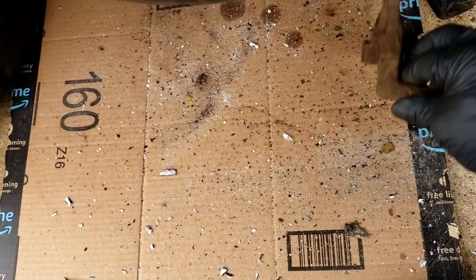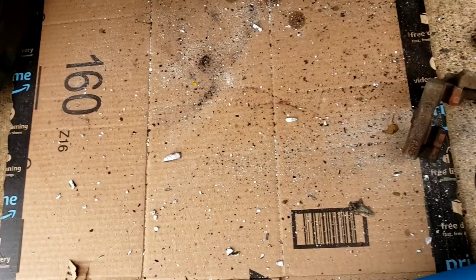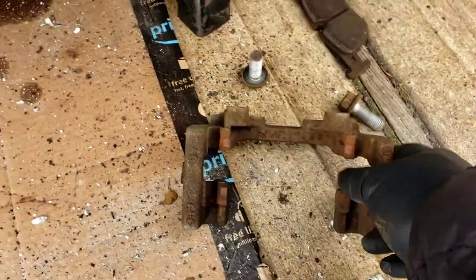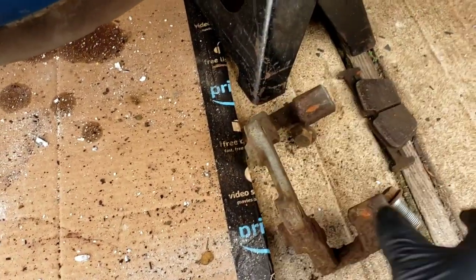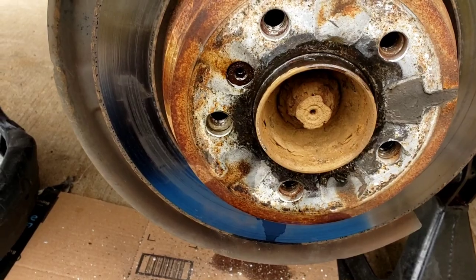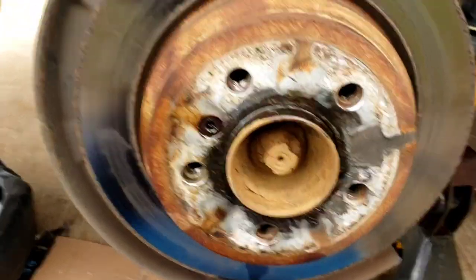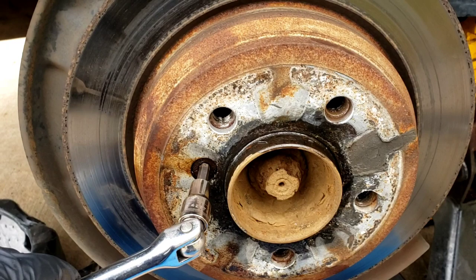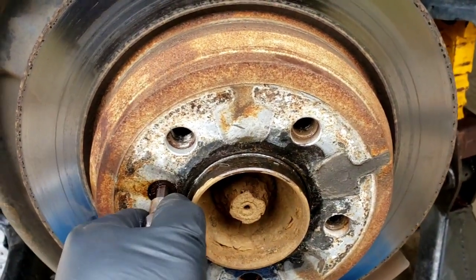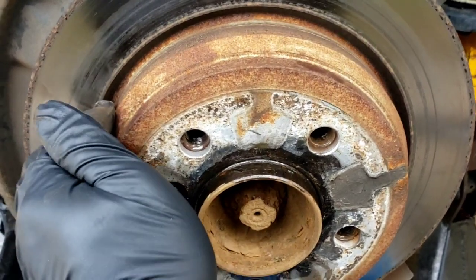There's a little bracket — you're going to wire brush this all up nice and clean. Now I want to get to that screw. There's a trick to that screw — it's a six-millimeter Allen. It's a little rusty so you might have to just tap it in there to get it in there.